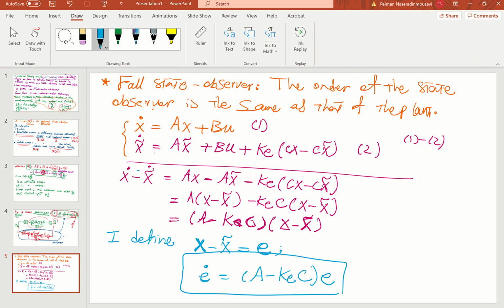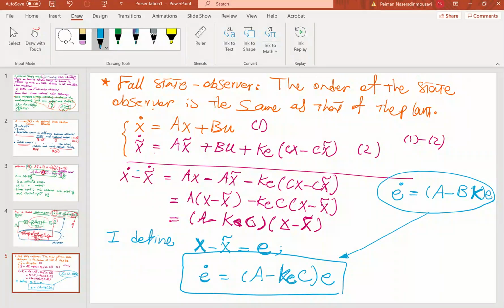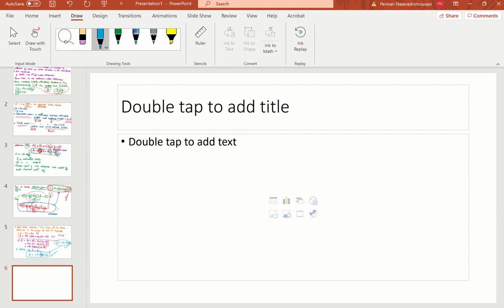Yes, because when we were designing the control input, we had e dot equal to (A minus BK) e. So you see that there is a great similarity between defining the gain matrix K for the controller and the gain matrix for the observer. What we already did for the control design, we can do for the observer. Even when you go to the MATLAB code after graduation, for designing K_E you have to use the Ackermann formula. I'm going to teach the mathematics first. In the final exam you have to do the same along with MATLAB, not only MATLAB.